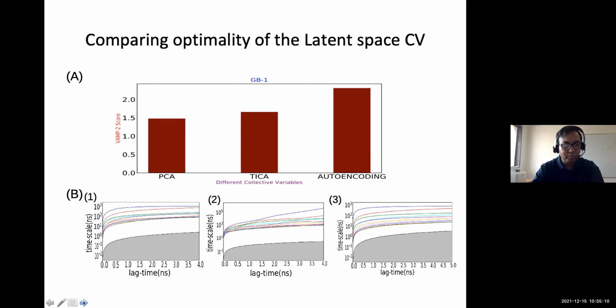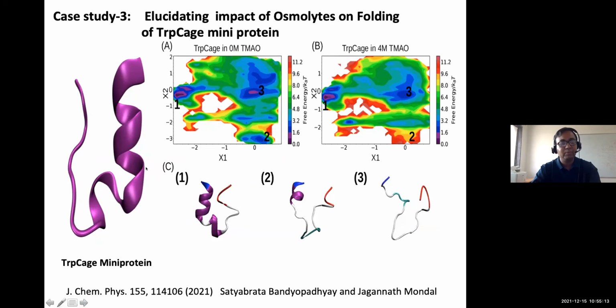Then we could even use similar approaches on an application where you look at a protein going through folding and misfolding in two different solutions, one in neat water and one in TMAO solution, which is an osmolyte. We could see that in the presence of TMAO, many of the states which are present as metastable states become less stable. That means we can project along a particular collective variable which shows that TMAO can stabilize the folded state relative to many of the other states.